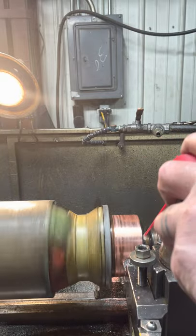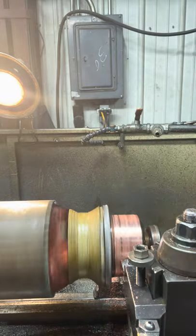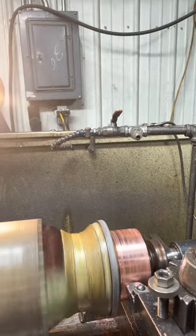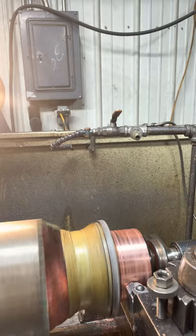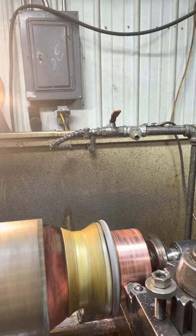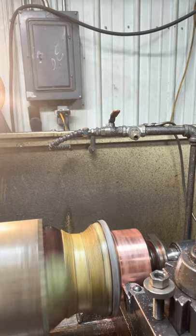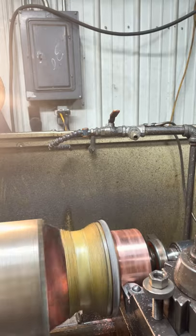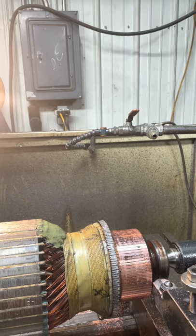You can see how the little chips are building up on the tip of the cutter there. Probably can't see it from that angle. A little mount ain't very good. Looks like we're getting close. Coming up to the shoulder. And there it is. And the thing about these TPG 434s, they got a 16th inch nose radius. So yeah, it leaves a little bit of a radius there on the edge, but ain't no big deal.